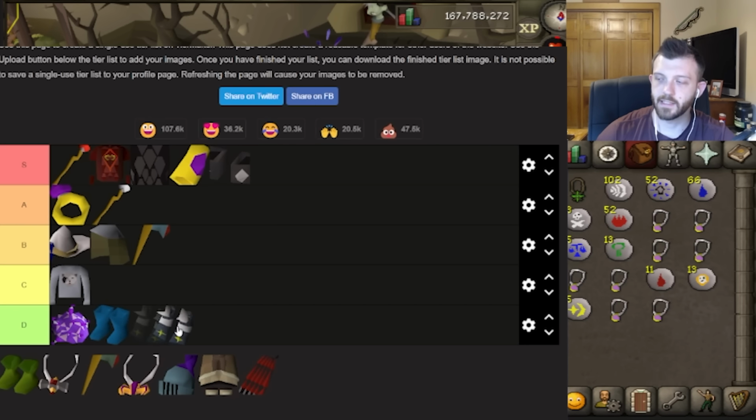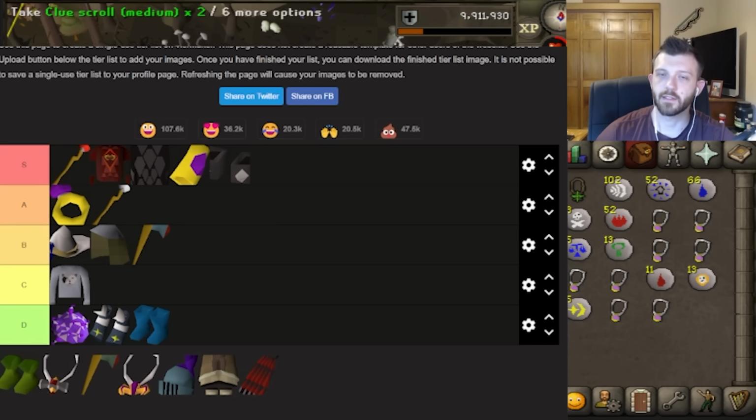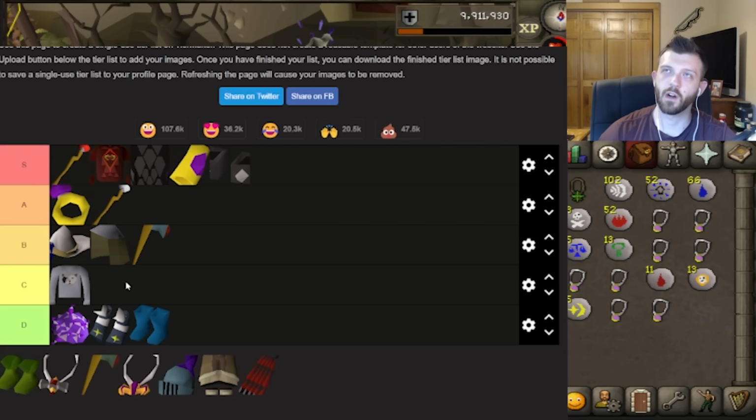I probably put it D tier as well. I think above the wizard boots though. I feel like there's more use cases for it. Like I might use it in chambers if I got it over wizard boots just for the prayer, but maybe not. But I think there's more use cases for it. I think in future chunks where we might be using a lot of prayer.